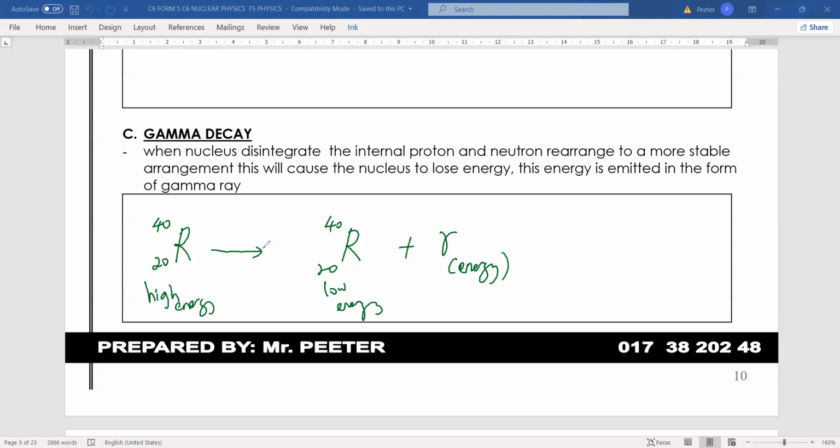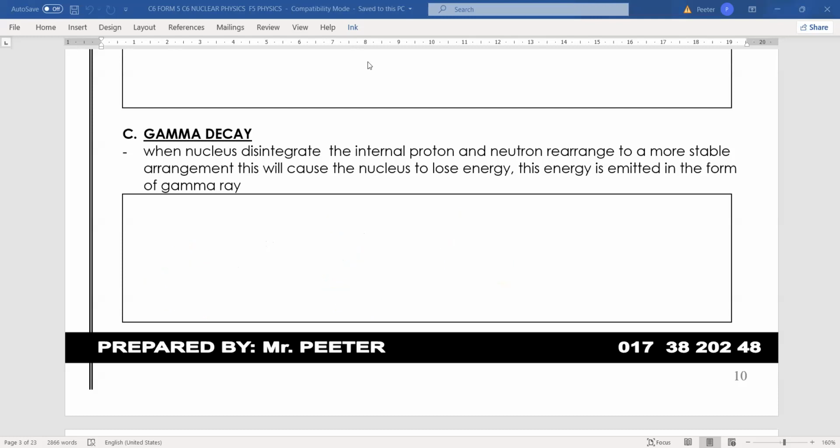When you calculate the energy, there's a way to calculate it with a spectrophotometer. You'll see this one is high, this one is low, that's all. When gamma decay occurs, the level of energy after emitting gamma is a bit lower. High energy, low energy, that's all. So gamma is a bit easy. Gamma has nothing much to add or subtract. Let's look at other examples.